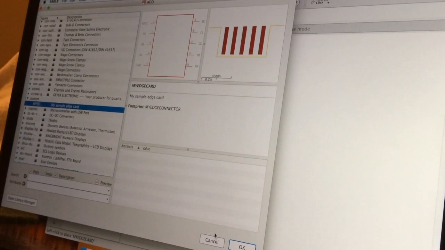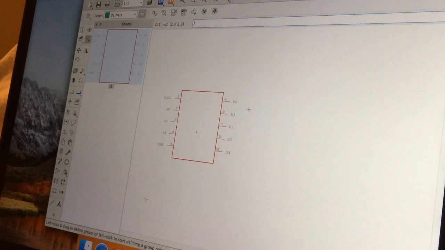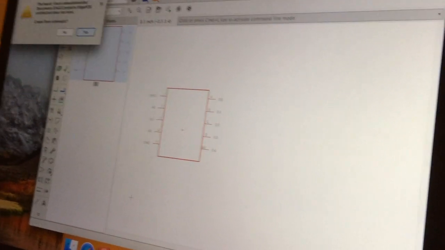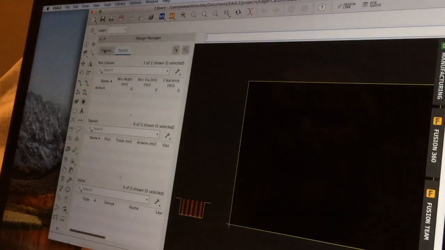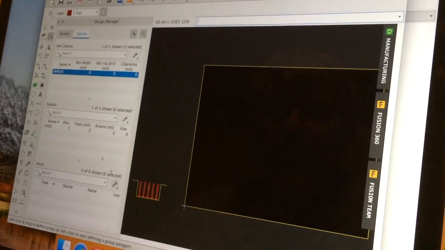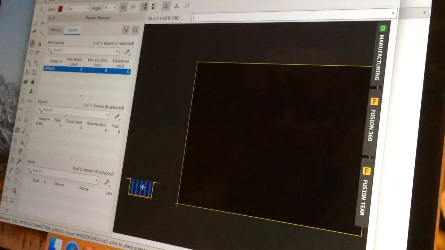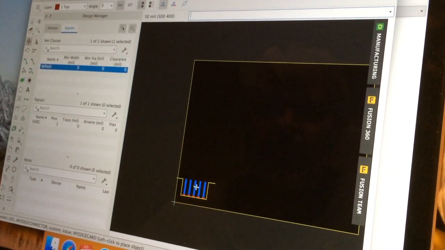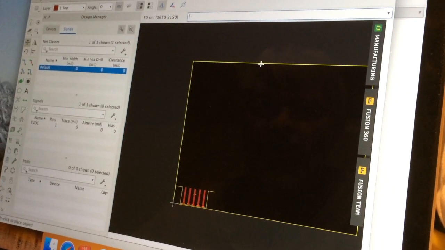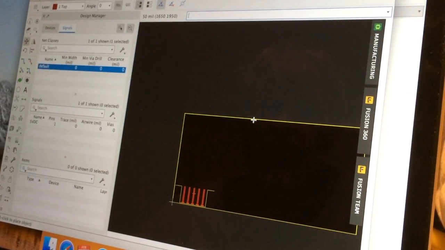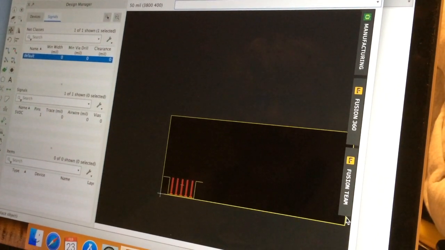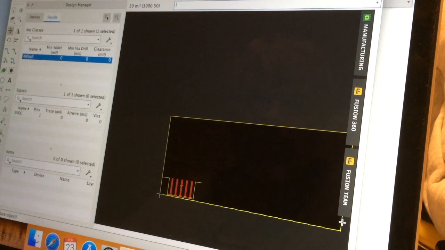So I don't need any other parts for this example. What you could do is you could bring over different things that you were connecting up to this connector. I'm just going to go right to the schematic board layout, though. And now, move this over a little bit. Now we've got our board, and I'm going to kind of position him in like this. And I'm going to just adjust the size of our board layout a little bit.